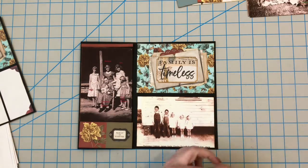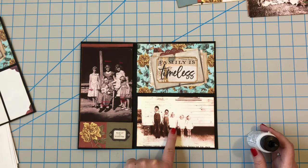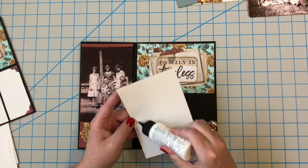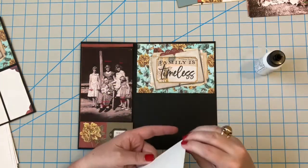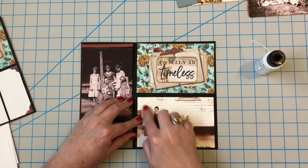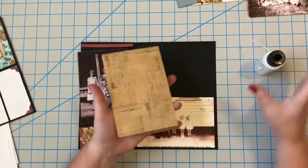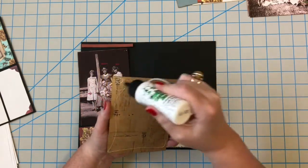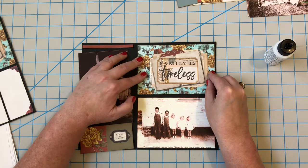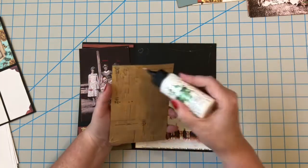So this is a photo of my mother — that's mother and her twin sister Mary, her sister Aunt Barbara, Uncle Charles, and Uncle Hardy. My mother is a twin sister, which I always thought was really neat. They are fraternal and as different as night and day, which I also think is hilarious. I'm just centering this between the score lines, leaving a little more space than normal because of the way this is cut. That's why I have on the other side that quarter-inch strip to take up some of that space.